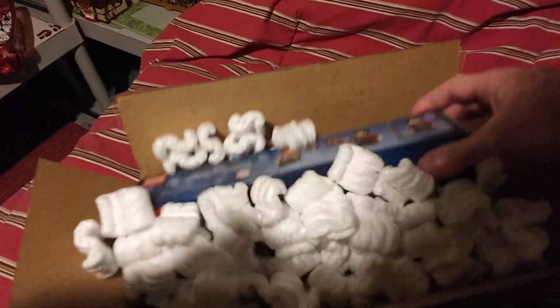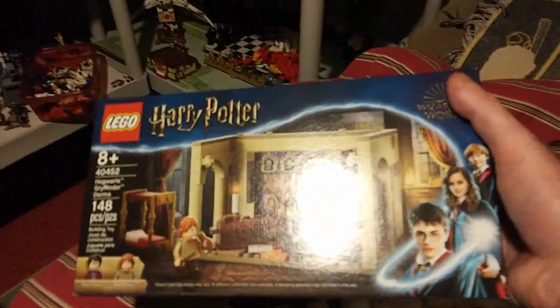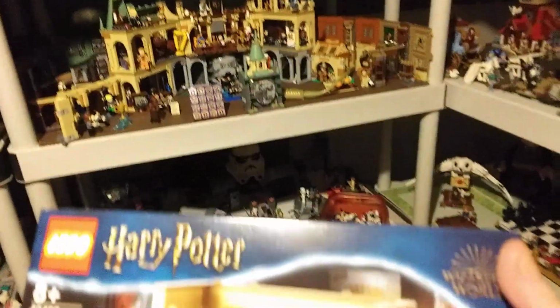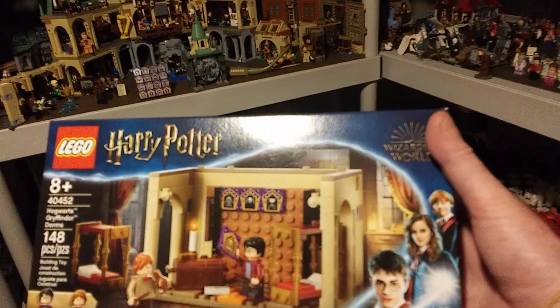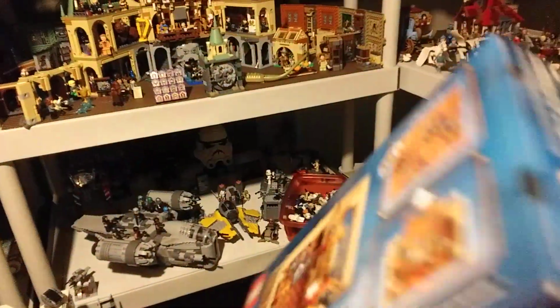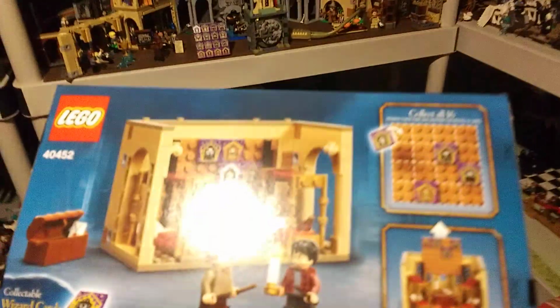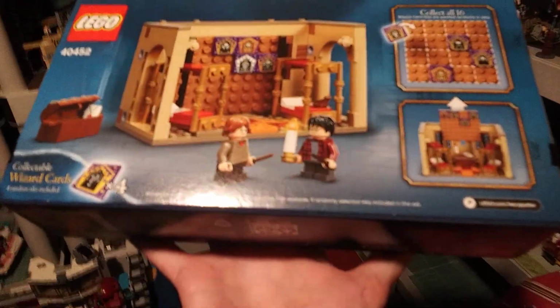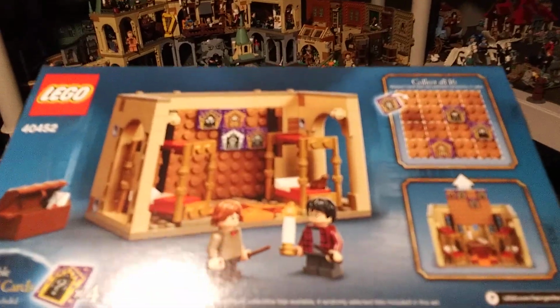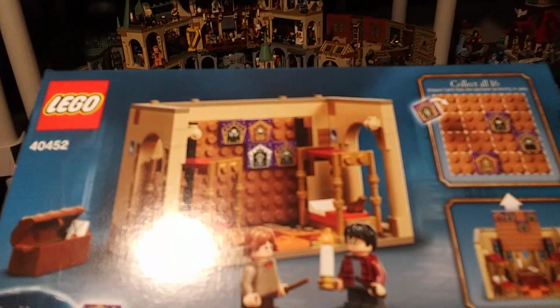The cool thing is that unlike the Diagon Alley and the other Monster Book of Monsters, this set can actually be connected right with the new 2021 sets. As you can see, I'm probably going to leave the wizard card portion out of this, just so I could leave it on my cool stand that I made. I ended up giving all my extras to my nephew, and I think they just pretty much went in his bin. But here's a look at the box on the back here.